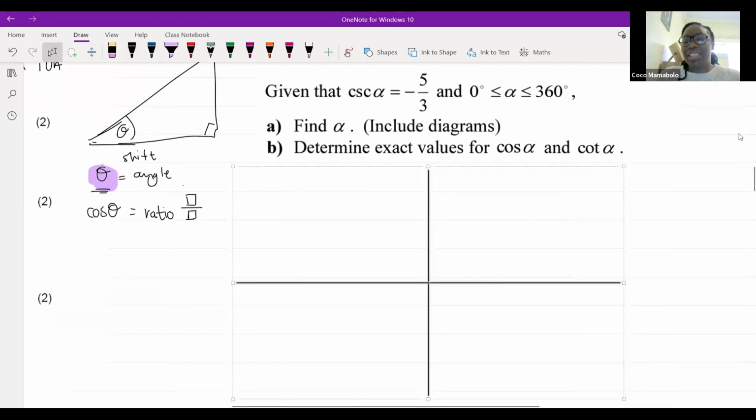All right. Let's start with the information that they've given us. We've been given that CSC. Do we all know what CSC means? Are we aware of what CSC means? It's cosec. Cosec is actually abbreviated as CSC, right? So we know that they want the cosec of alpha. Because we know that it's on a Cartesian plane, we want the cosec alpha. And we know that cosec is the cousin of sine, correct, Khulani?